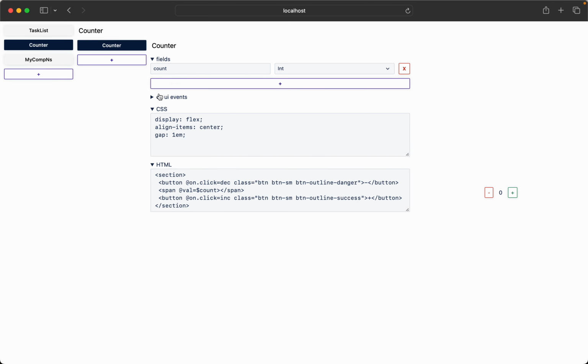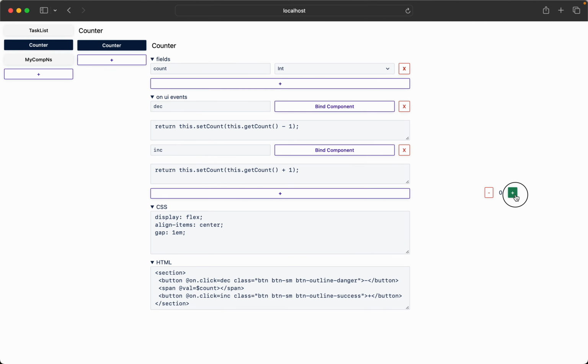And as you play with your component, you can add it and modify it. We can see here that we have two events, button on click dec and on click inc. And here I have dec and inc. And let's do that it will increment by 2. So now it will increment by 2, but it can go negative.